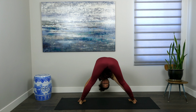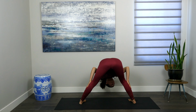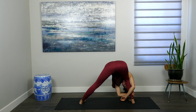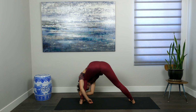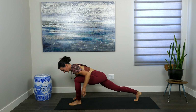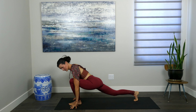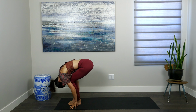Just go ahead and rock it out, shake it out a little. You'll feel that on the edges of your legs. And bend the right leg, give it a hug. Hug the left leg. A lot of the pain is in the lower back when we have tight hamstrings. So keep it easy here. Roll over the left leg lunge. And then step both feet together and roll up.